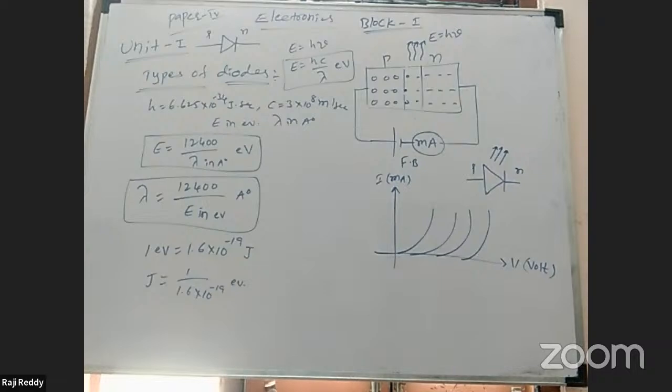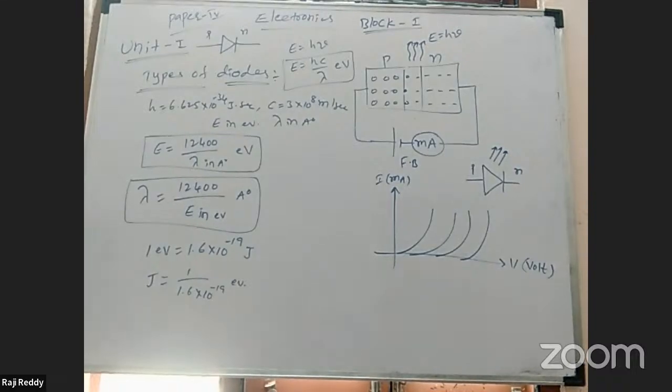Again, the construction of a solar cell, solar panel or solar battery. It has P-type and N-type materials. P is the positive terminal and N is the negative terminal of a battery. A solar cell consists of a PN junction diode generally made of semiconductor materials, silicon or germanium. It may also be constructed with other semiconductor materials like gallium arsenide, indium arsenide, or cadmium arsenide.